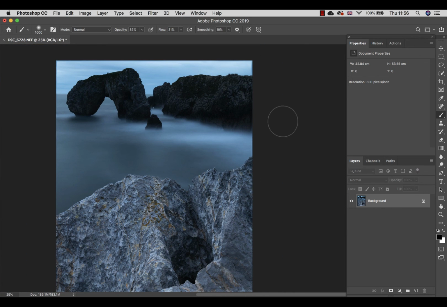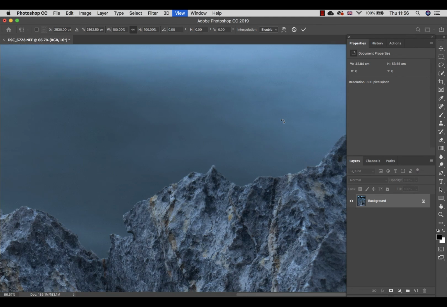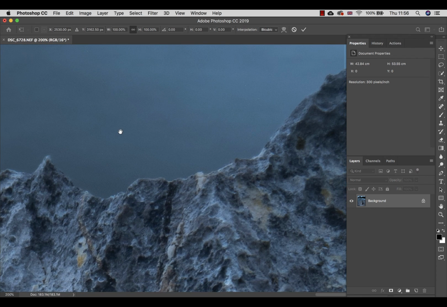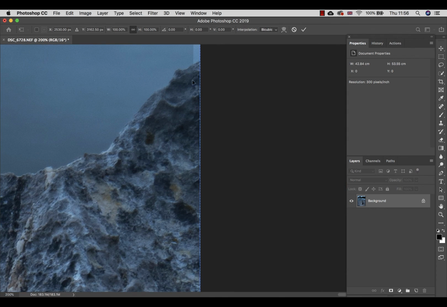So I'm just going to go Command A to select all, Command T to create the edges, and you can see there.